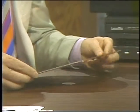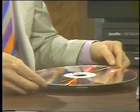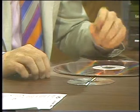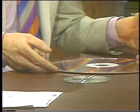I wanted to mention, first of all, to kind of define the two different areas we're going to talk about. One of them is the full-size laser disc, and this is the sort of thing we see movies on, for example. And then there's a smaller compact disc, which I have here in my pocket, that was built basically for audio. Now, both of these devices are capable of storing digital information. This full-size disc could hold as much as, say, a million and a half or billion and a half bytes of information, which is about the size of a law library.